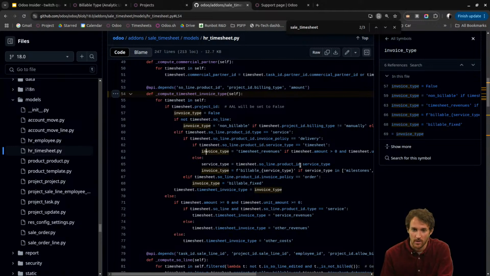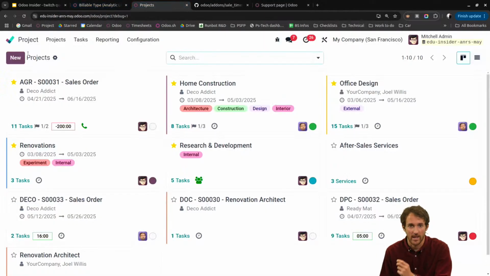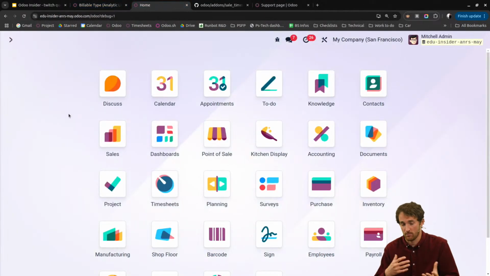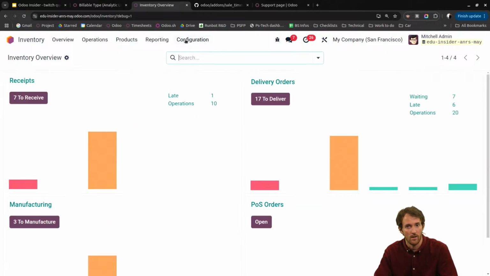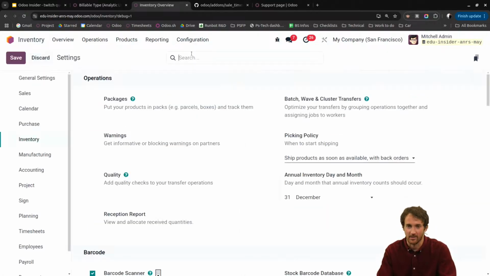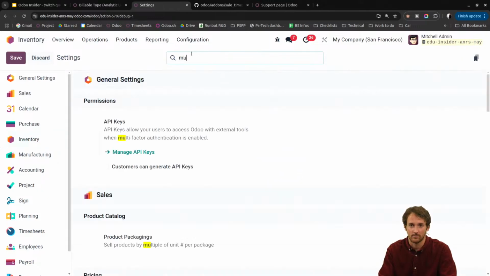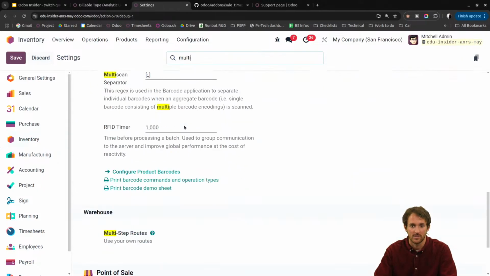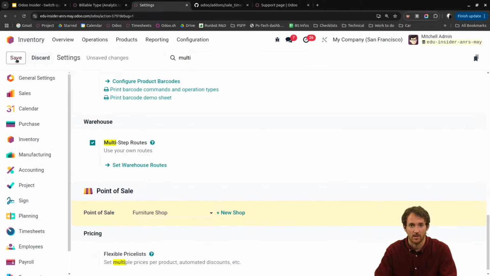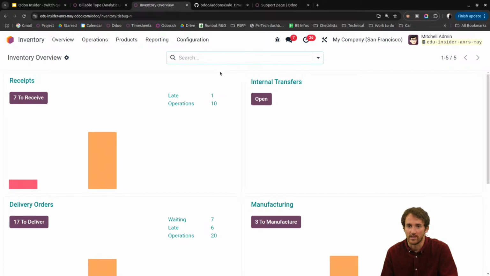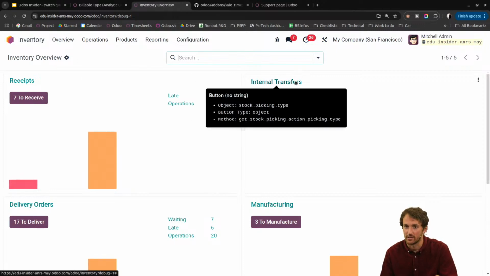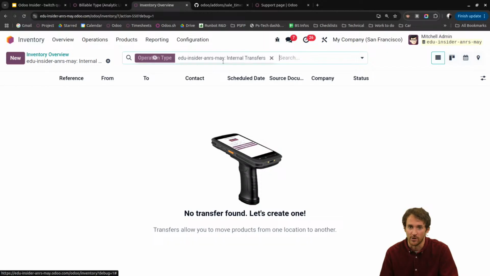If that's the purpose, what you need to know is that on any app in Odoo, and by extension the Inventory app, if you are making an internal delivery and so an internal transfer, what you can do is simply activate the multi-step routes. That's going to activate a few settings, and in particular the choice of having different locations, and in that case, of course, to get the internal transfer operation type.